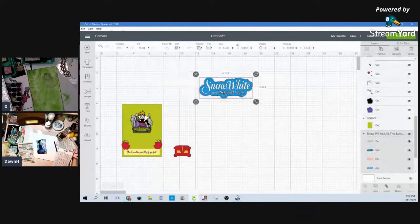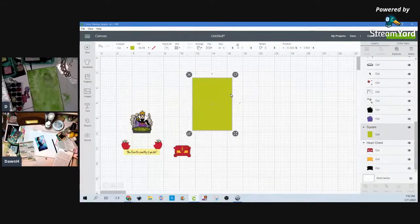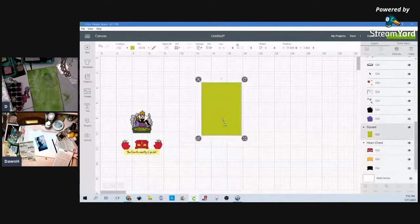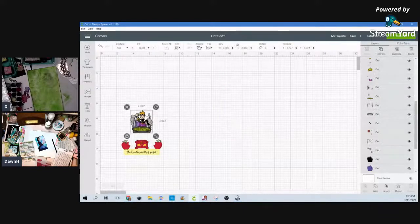So basically, I don't know where I'd put that. That actually should go like right there. All right, I think I got it. And I'm going to do her again.